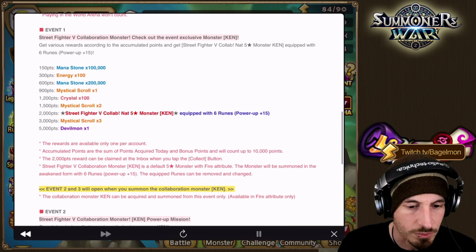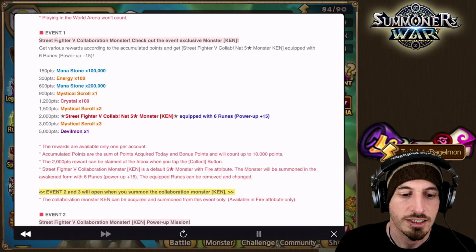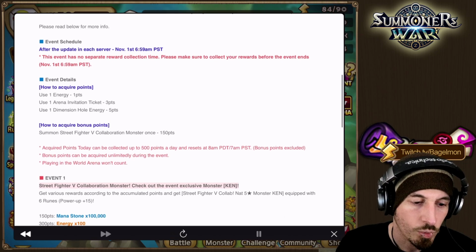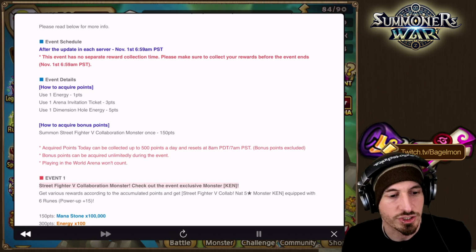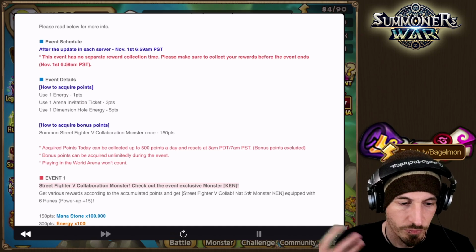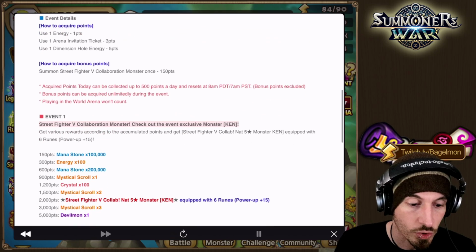So if you get 2,000 points, you get the Street Fighter collab Nat 5 monster kit. There's other stuff in the event, but that's really the thing that we care about, the Nat 5 monster equipped with 6 runes, just like the Vampire Lord was. Just 2,000 points, which just means farm energy. Farm energy, do dimensional hole energy. If you have dimensional hole energy capped right now at 100, if you farm all of it, that's 500 points in itself, right? So that's already 1/4 of the way down.